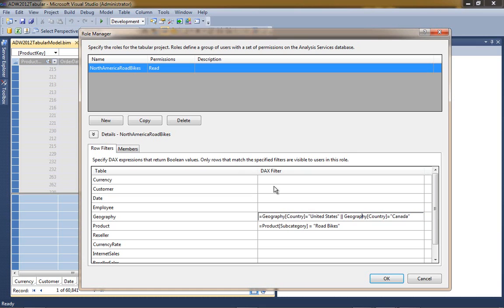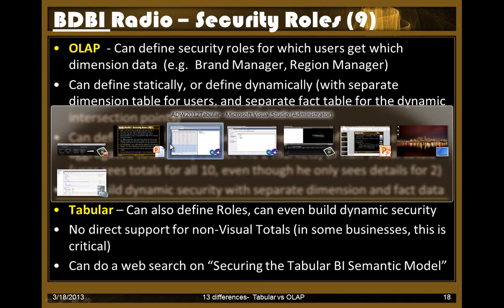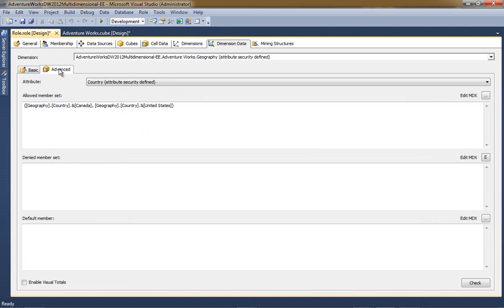Now here is where OLAP has something that the tabular side doesn't have, at least not without spinning an awful lot of DAX code. Let me come back to my slide deck here. The OLAP side has a feature that we can turn on and off called Visual Totals. The option, let me come back to the OLAP project. I realize I'm doing a lot of bouncing around here. Over in the Advanced tab in the OLAP project, there's a checkbox down here called Enable Visual Totals. And some people are thrown by what this actually does. Well, here's the best way to explain this Visual Totals option.